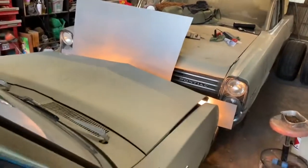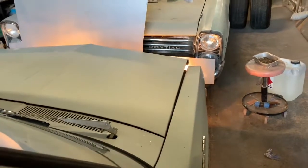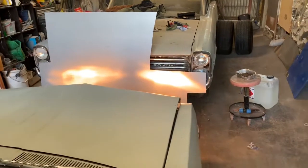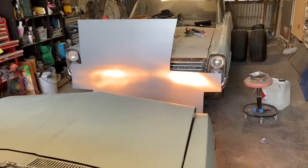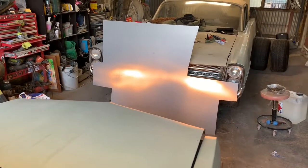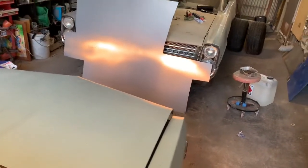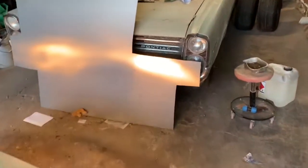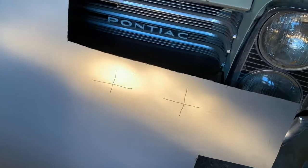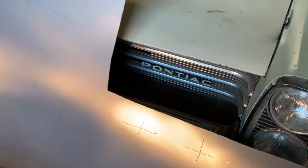Then you pull your car back a couple of metres - well, ten feet or something like that, seven feet maybe if you're American. As you can see, my lights don't actually need adjusting because what happens if they're out of alignment is the centre of the beam will either shift up or down, or left or right.